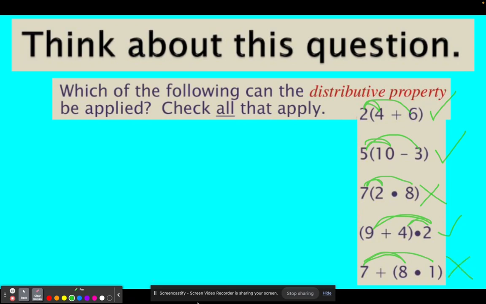Why? So if you take a look at this, you guys, to kind of make a trick, right? This one works because inside your parentheses is addition. This one works because inside your parentheses is subtraction. That's when you can, right? What's inside your parentheses? Multiplication. So we cannot do it. That's not when it works. Nope, nope, nope. This one has addition. That one works. This one has multiplication inside plus... If you look out here, the 7's not even shoved up against the parentheses, you guys.